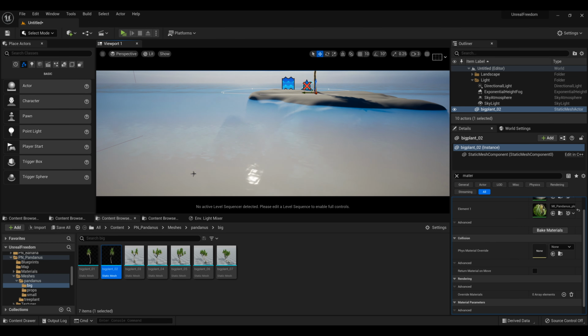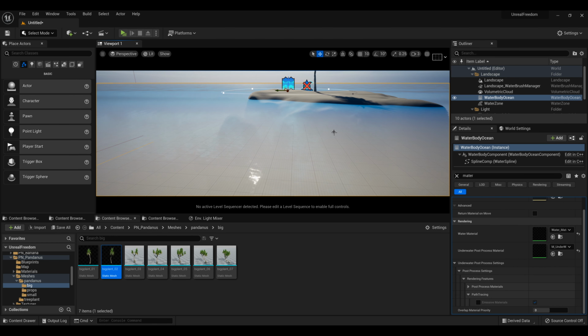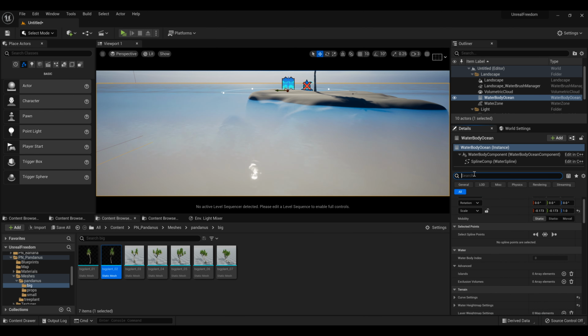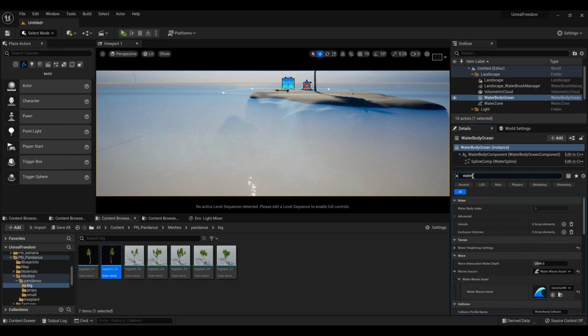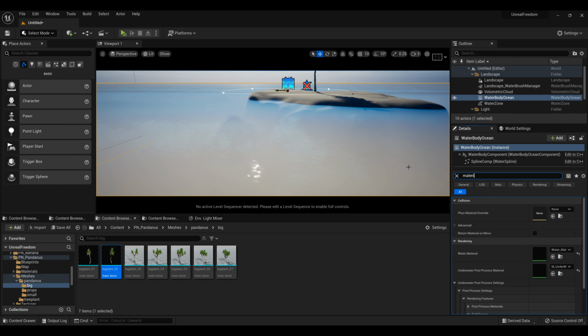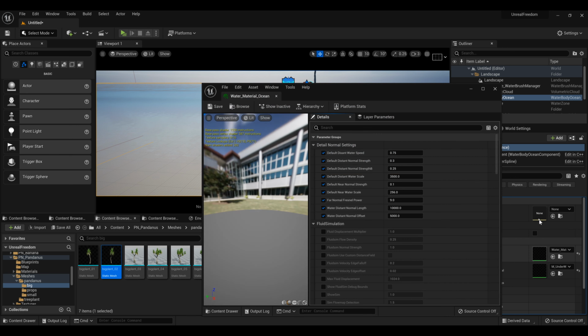Also, your water will be moving differently, and to achieve that, as I showed you, let me bring this again. If you go to your material, here I have some options that I have changed, and you can change them as well.